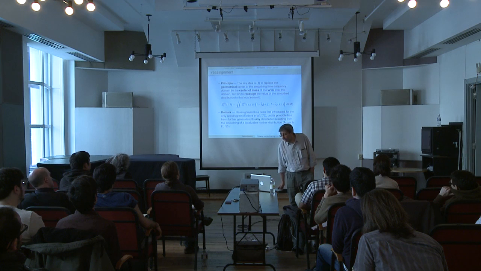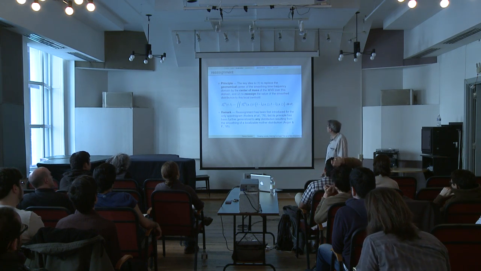And for understanding reassignment, maybe you know what it is about. Just to come back to what I explained before, because a spectrogram, what is a spectrogram? It's a smoothing of a Wigner distribution of the signal by the Wigner distribution of the window. Okay, but smoothing, if you make a mechanical analogy, is as if you were computing by averaging the total mass which is distributed over an area which is typically the Heisenberg area, which is the time frequency surface of your window.